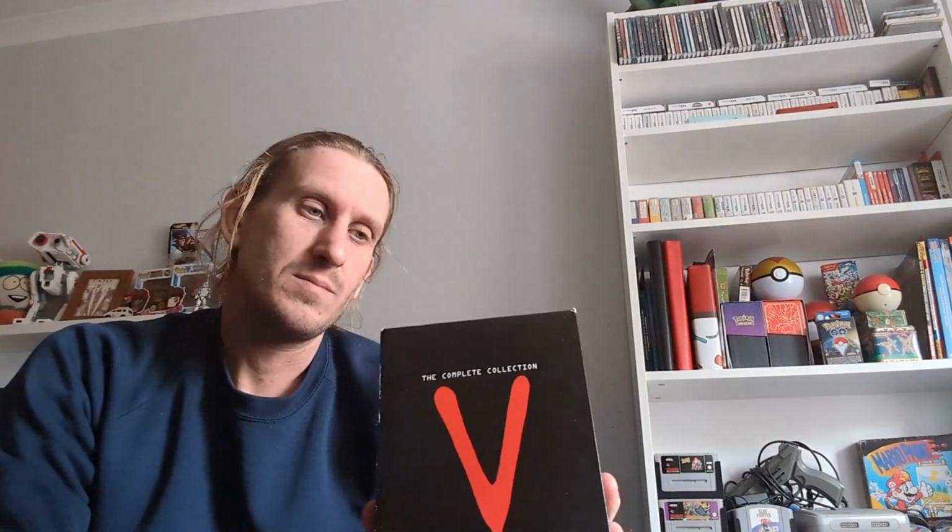And then, hadn't heard of this series. I was hoping it was going to be like another V for Vendetta series that I hadn't heard of, but it's not. But it's the complete collection of V. So what's that, £1.50 again? Something along them lines anyway. Like I say, £6 for the lot. Complete collection, about 12 to 15 on that one. Or if you go voucher, you're looking about £6 voucher on that one. So there's plenty of money on vouchers.